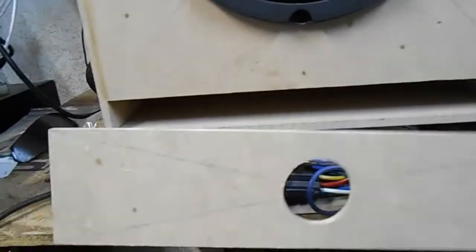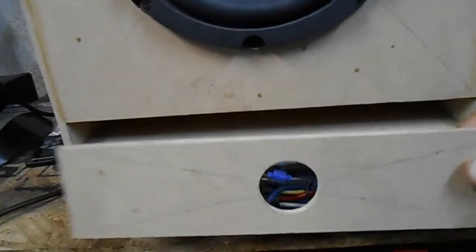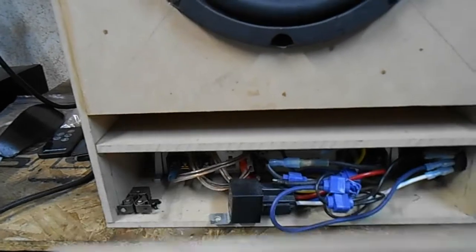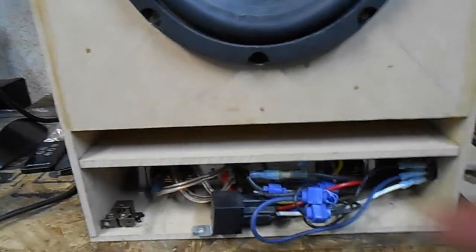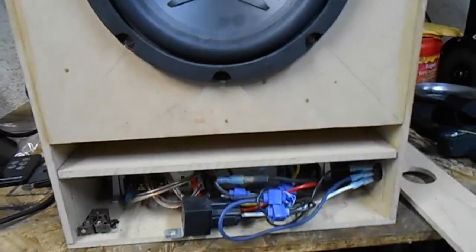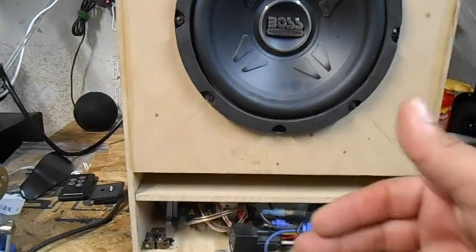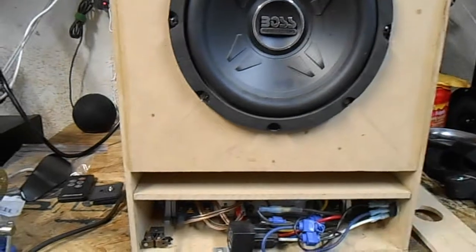I have a cover here. I need to attach this still. I had it mocked up for a little while. One of the things I did do is I put a hole in the front. It serves two purposes. One, to be able to stick my finger through, and that way I can pop it out. The other is to allow for air to flow in. On the backside, there's also a port for air to flow, and that way the amplifier gets a little bit of air going through it, right?